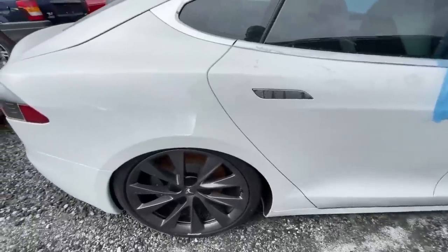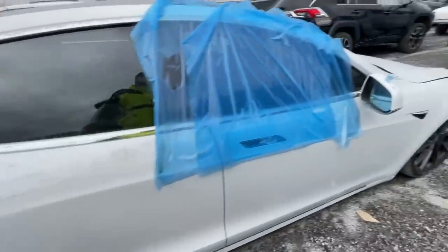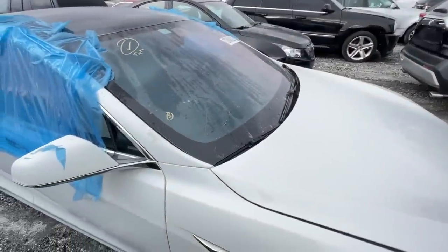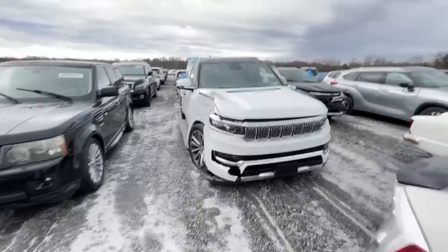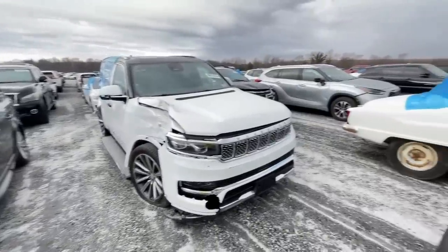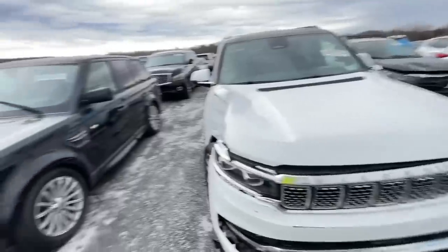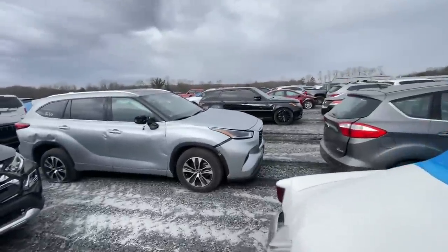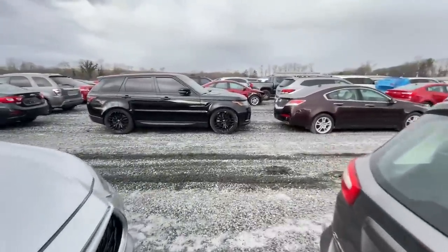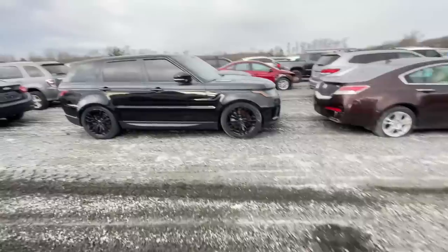So slammed, that's crazy. So this is playing as well, but like I said, just parts. So they're basically just lined up next to each other. I'm looking for a 2022 Land Rover. I thought it was this one, but that looks a little older. There we go. So there's that Tesla back there, and this 2022 Land Rover is also a certificate of destruction from Florida.